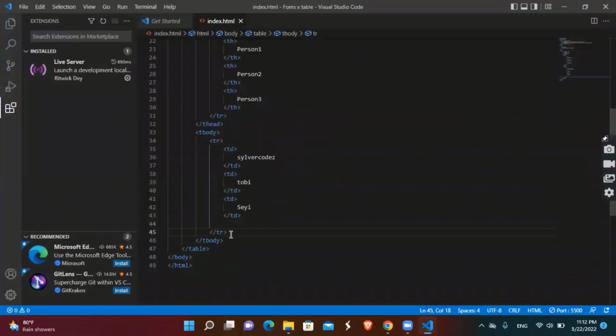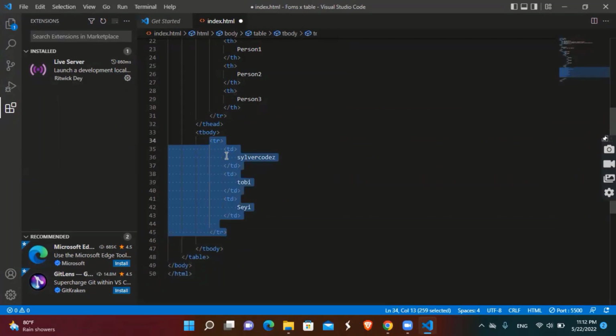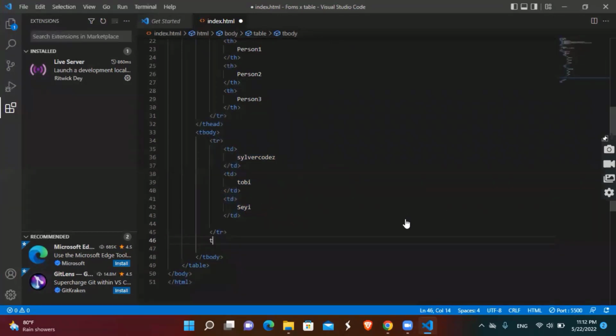It's still on my tbody. Like I said, this is actually a row. So adding other THs is actually going to make it go straight. But I don't want that. I want a new row. So I'll just call my TR again. TR is to create a new row. I want it to go under a new row. If I do this, let me show you what happens.